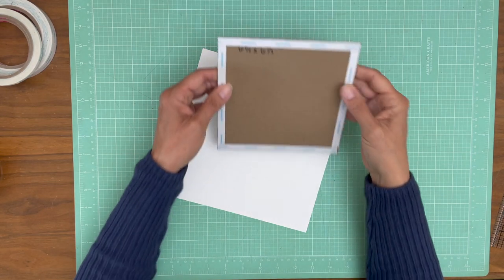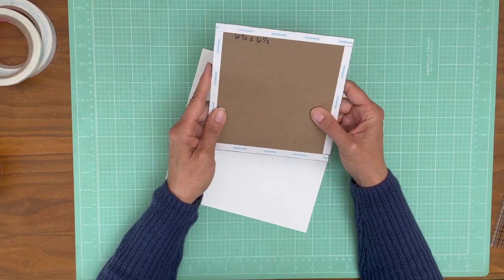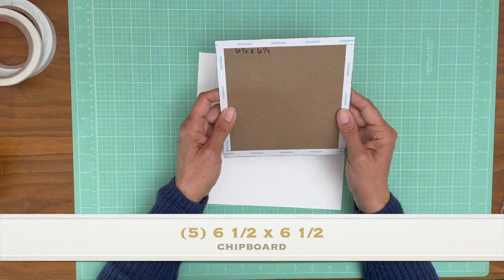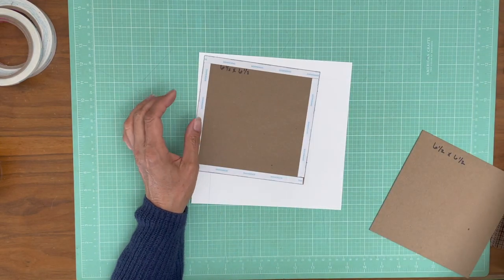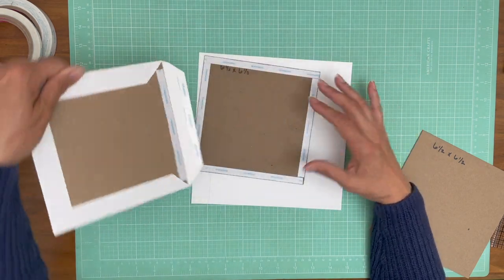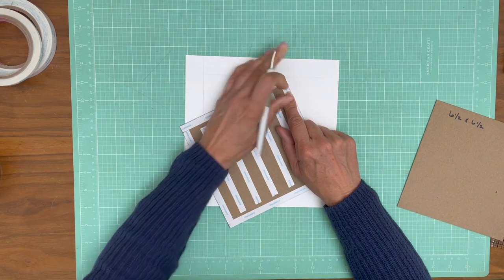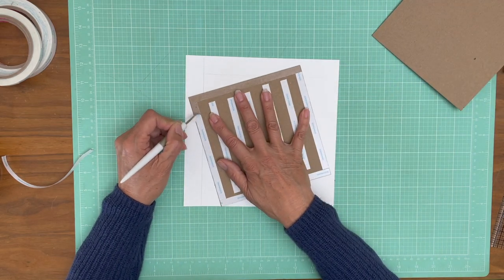Okay, so let me start by giving you some of the dimensions. You're going to need a total of five of these, 6.5 by 6.5. And you'll need five because you need a base and then one each of the four walls. Four of the 6.5 by 6.5, we are going to wrap just like this. So you're going to leave one of the edges open, and that's how we're going to attach it to the base. So I'm going to go over wrapping one of these, and then you're going to continue and do a total of four of these. And then you've got your base, which is the fifth one. You're not going to do anything with that right now. So cover four of these.